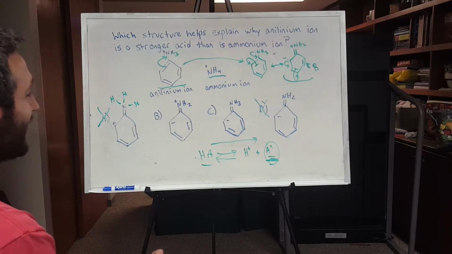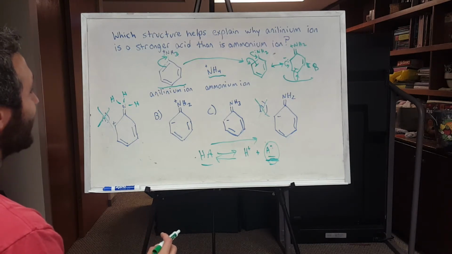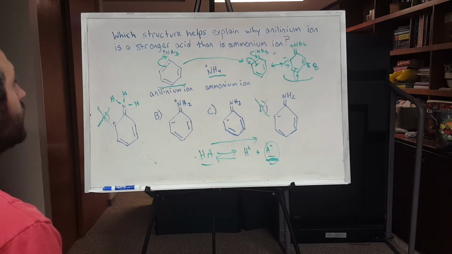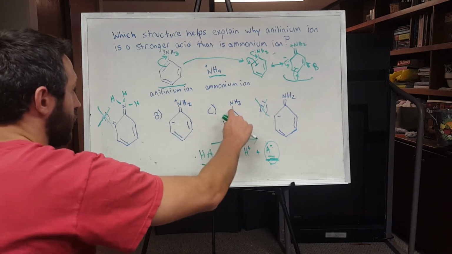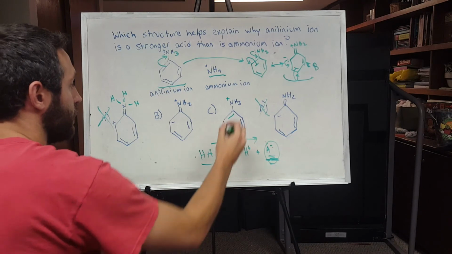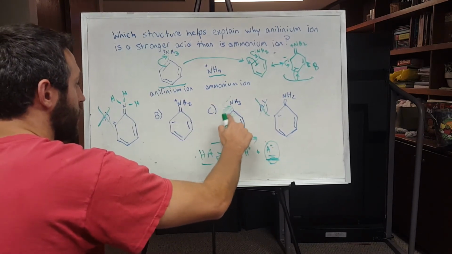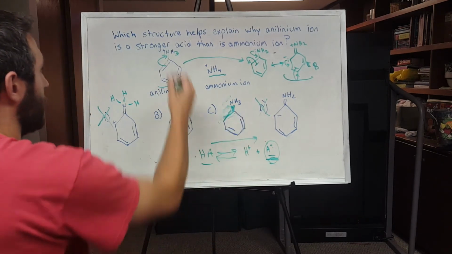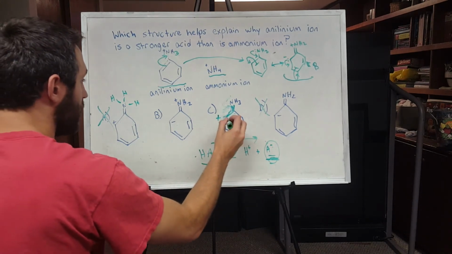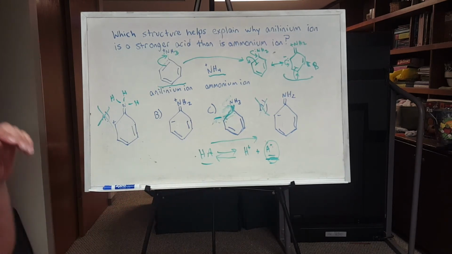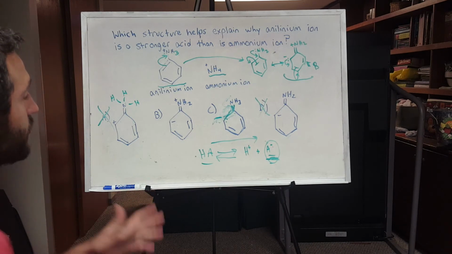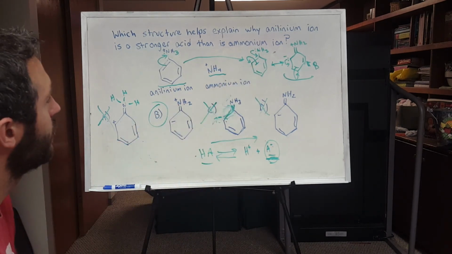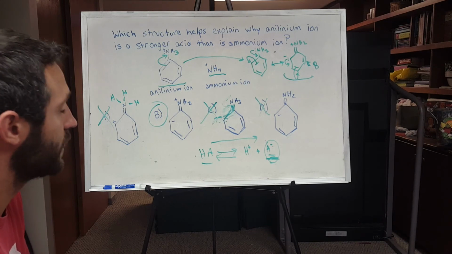All right, C. Let's see how we got what they did with C. Positive charge, we threw on a lone pair of electrons. We started with this originally. We could go here and then we'd get a double bond here and a single bond over here, and we get rid of that positive charge up here and put a positive charge here. And so for C, they just threw in a lone pair of electrons out of nowhere and added a minus charge. So that's not what's going to happen. So we can cross off C. We proved that one wrong, and we're left with just B. Hopefully it made sense how I showed B as a resonance form of the conjugate base.